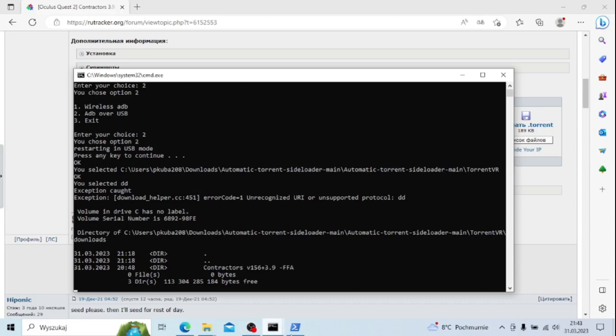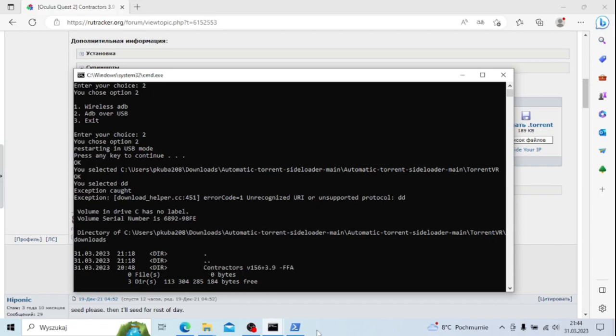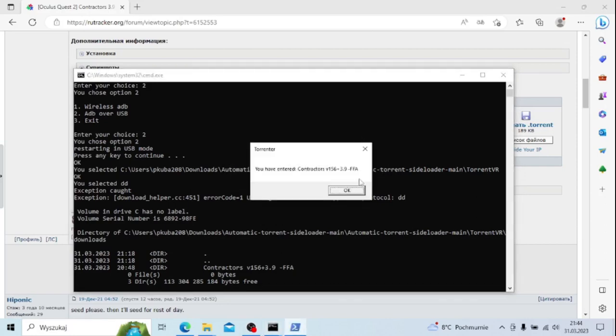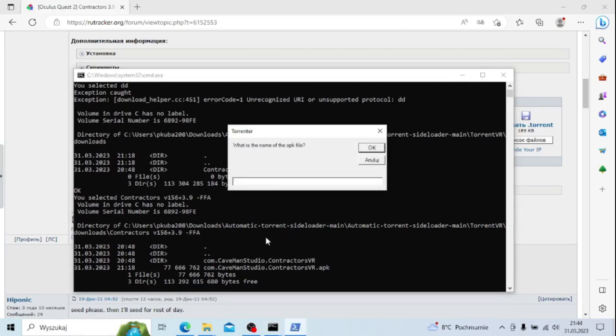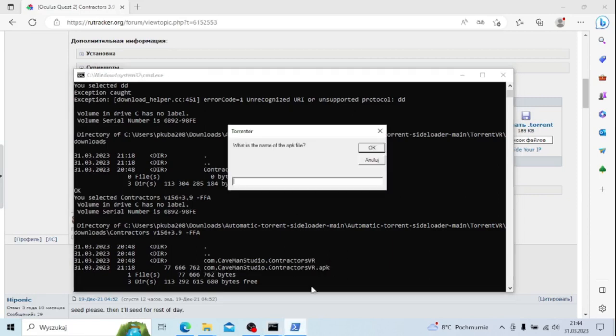Let's go into here. Contractors. Let's just restart the transfer because it failed at like 30%. I believe the APK is already installed, but I don't know.